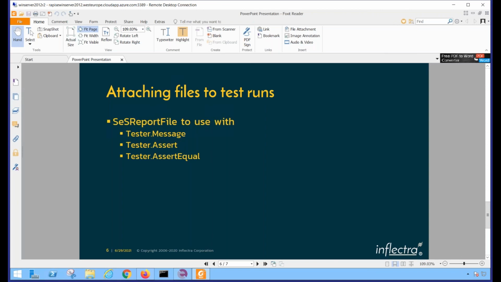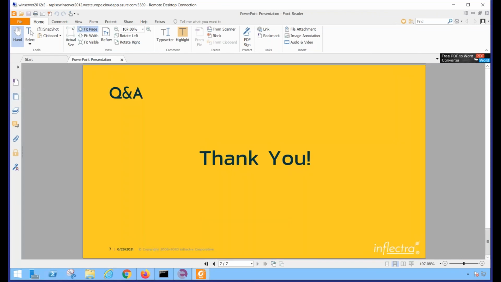Okay, so these are all the big features that I wanted to show in this webinar. I may just say that Rapise 7 was already released, and you may find download links in your customer area at Inflectra. So you may download this version and install it on your machines.